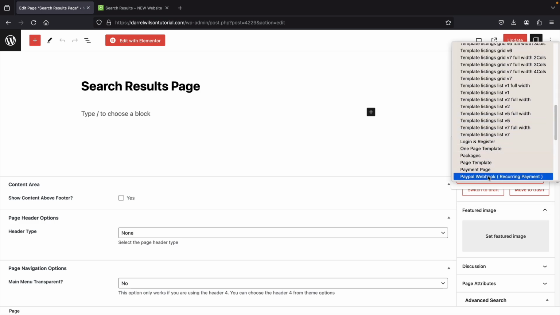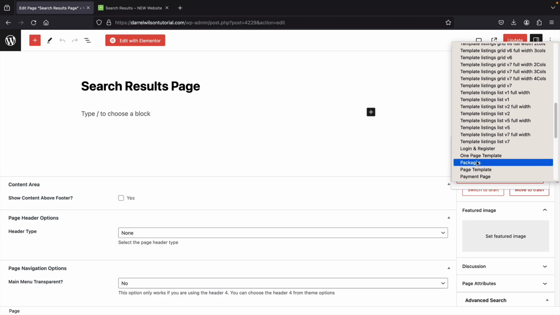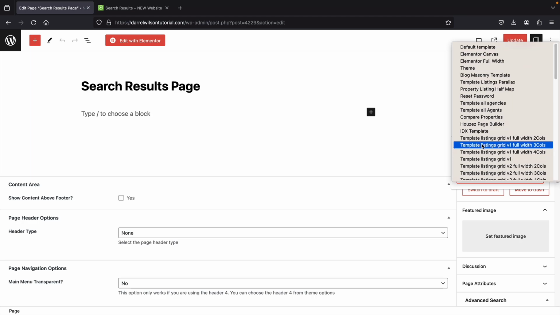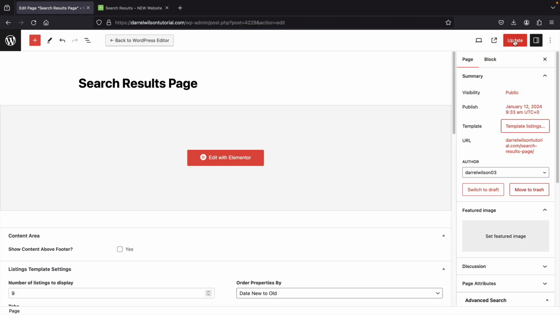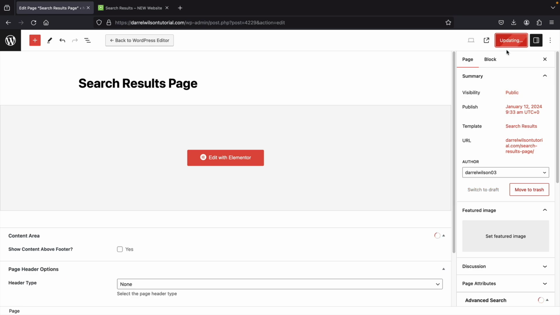Later on, we'll be talking about login and register and packages, and also payment pages. These pages must be propagated if you want users to pay you on your websites. Of course, if they want to list something and you want to charge a fee, they must be propagated or else they cannot pay you, right? So that is pretty much it for the page templates. Here, I'll click on update under the search results.